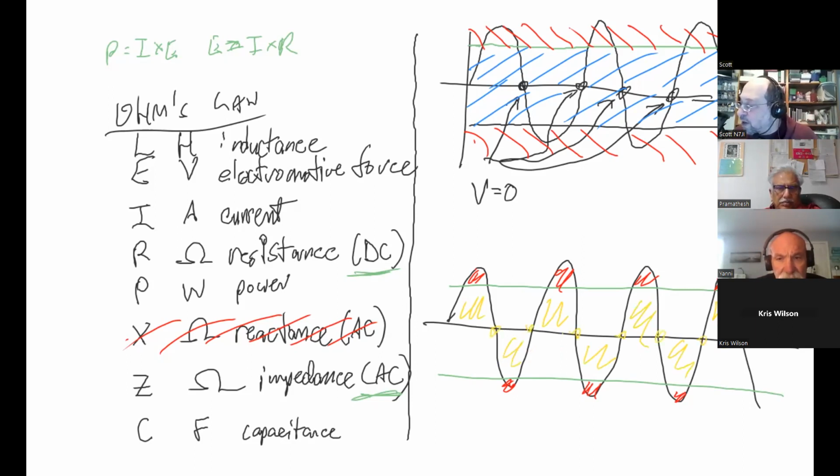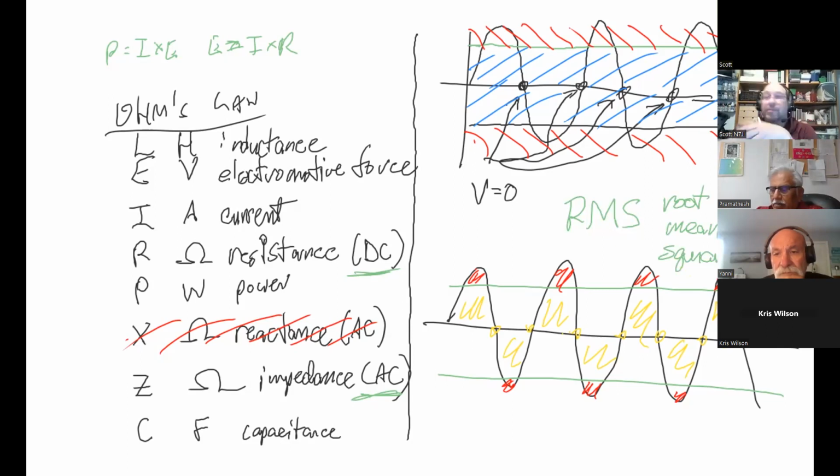So the way to account for that is to go higher sometimes, so that over an average time period, we make the same amount of power as a DC circuit would make. This is known as RMS, which is root mean squared. And that's why I see 123 volts on my voltmeter when I stick it in the plug. Actually, that's because you have fluctuation in your power supply. That can actually vary.